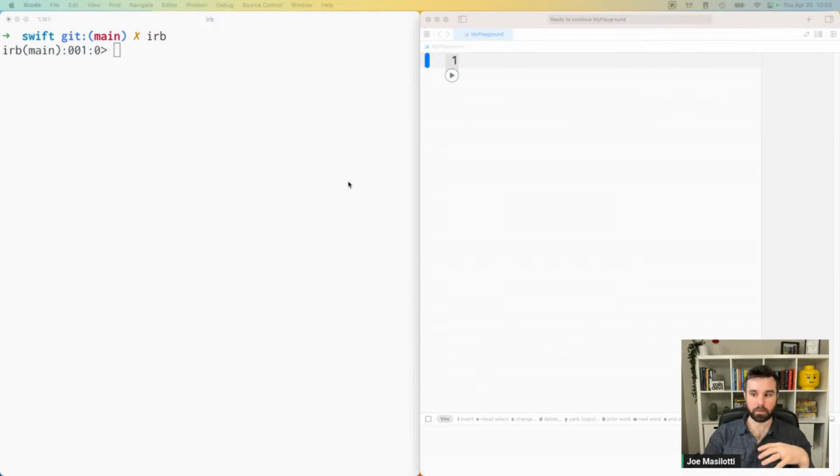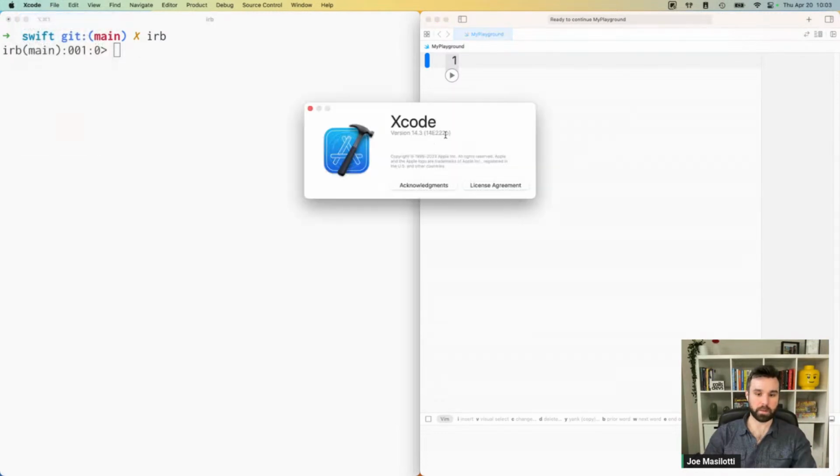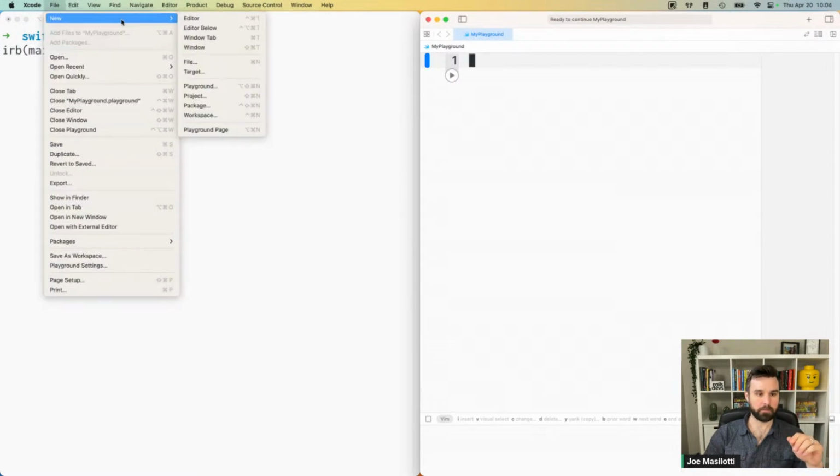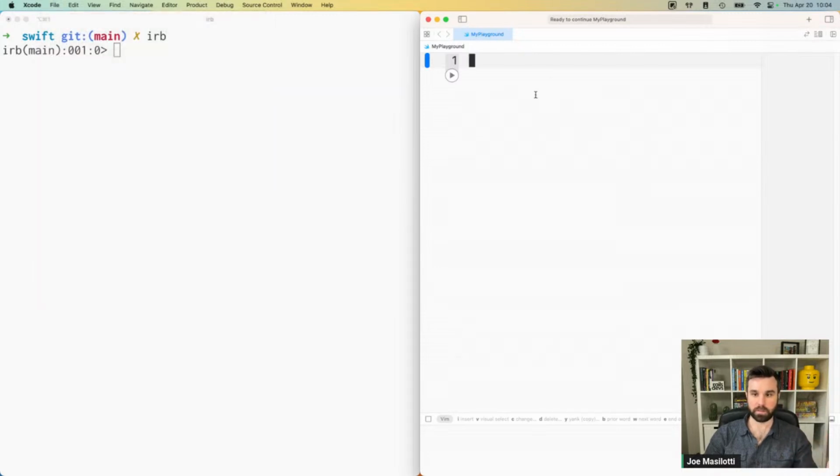So the first thing that we're going to talk about is in Swift, how do you even get started? So I have Xcode running here. I'm running Xcode 14.3. You can download it from the App Store or from apple.com. I don't think you need a developer account anymore, so it should be totally free. When you get into Xcode, you can do File, New, Playground, and then you can give it a name. I've called mine My Playground, which is just the default, and this is what it looks like. You're given some sample code, but we're going to work with a plain blank slate here.